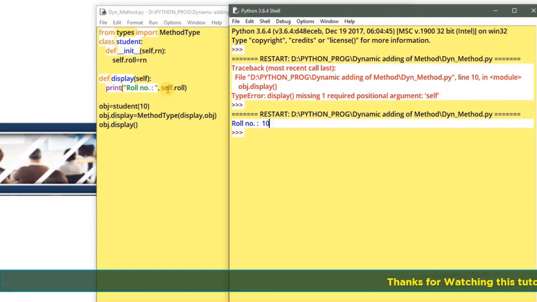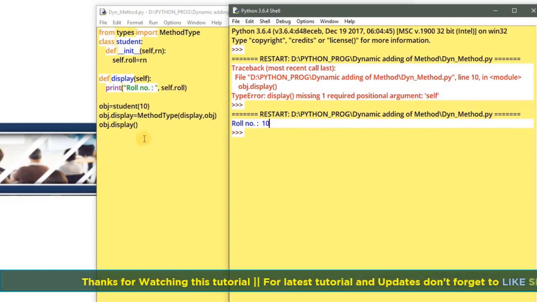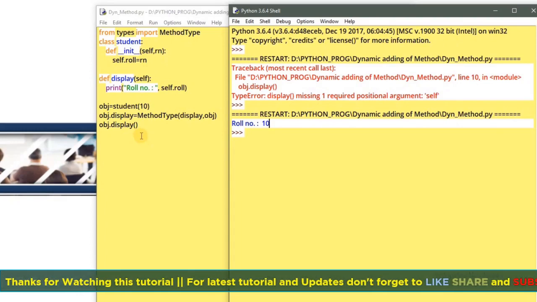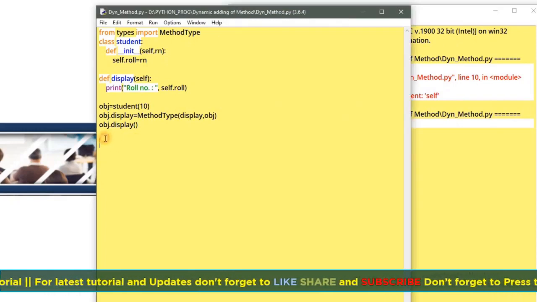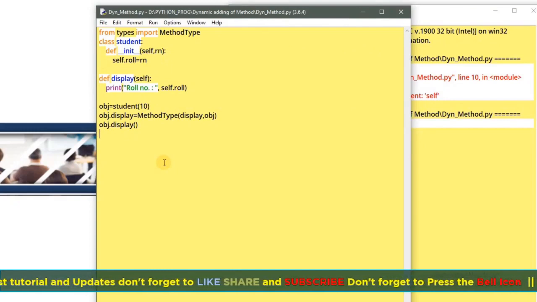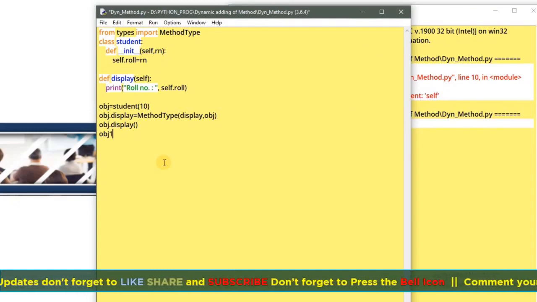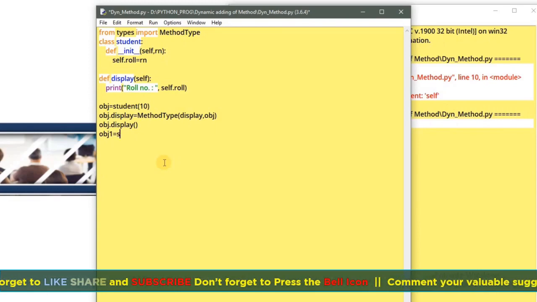Those objects are not going to get this particular facility. That means the display function will not provide their attribute values. Now to understand this, let's start. Suppose I create one more object, and I give the name obj1 is equal to student.